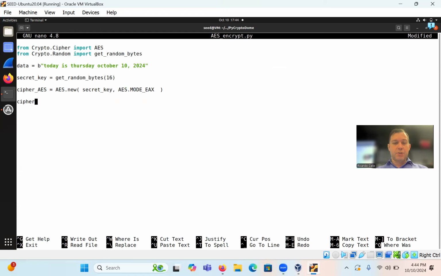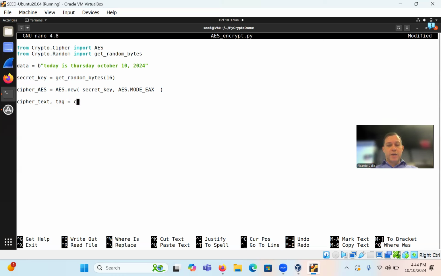So notice this function should return two things. So ciphertext, comma, and tag. Do you see that? This will be very handy later on when we start to do things like digital signatures and things like that, right? To be able to generate all this information together.